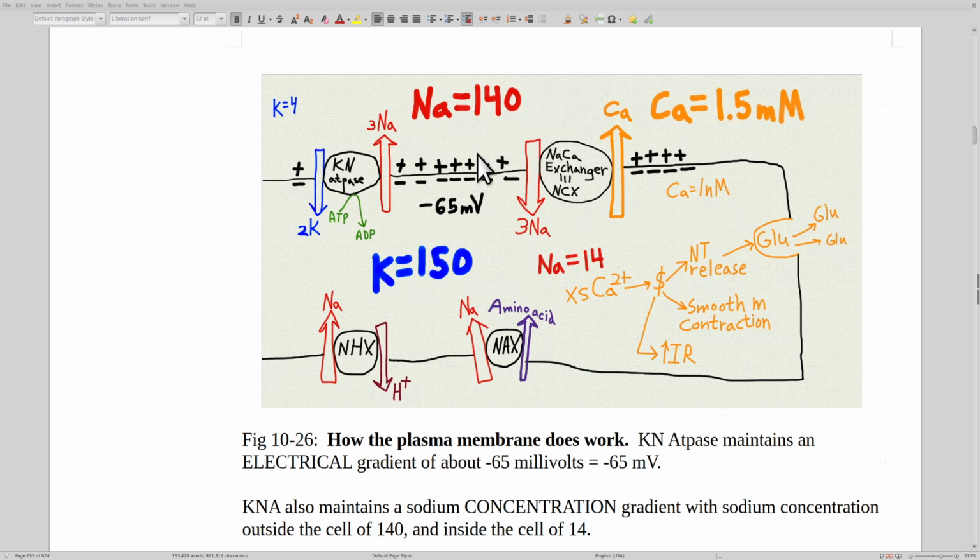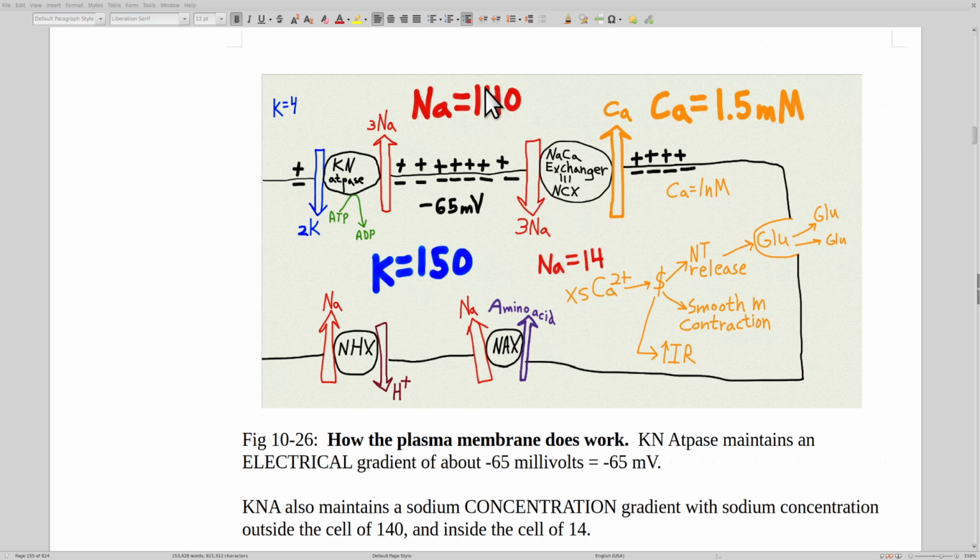We're especially emphasizing nerve cells here because I originally made the slide in the context of talking about the brain, but it's the same overall situation for other cells. So basically, the concentration of sodium is about 10 times higher in the extracellular matrix than it is inside the cell. In the cell cytoplasm, it's about 14. In the extracellular matrix, about 140. So that's 10 times higher out there.